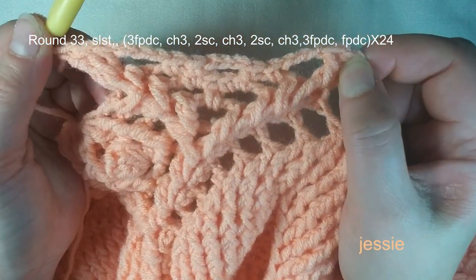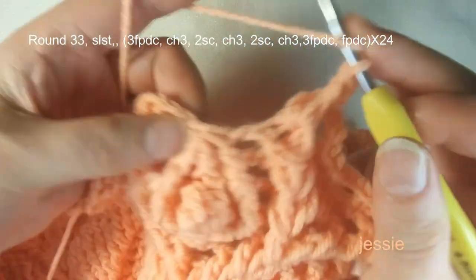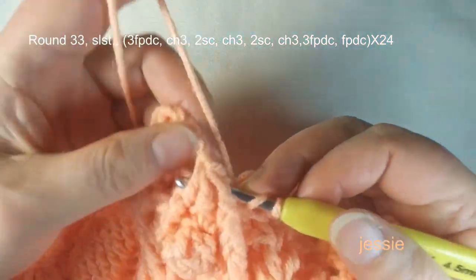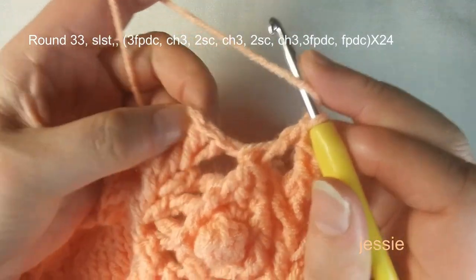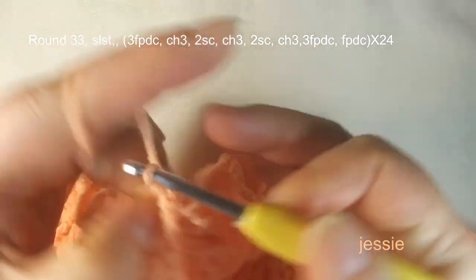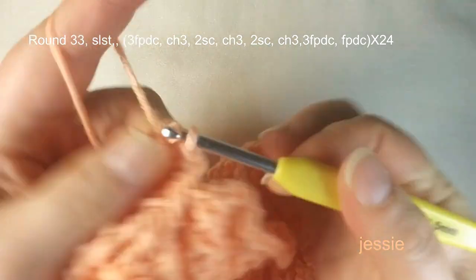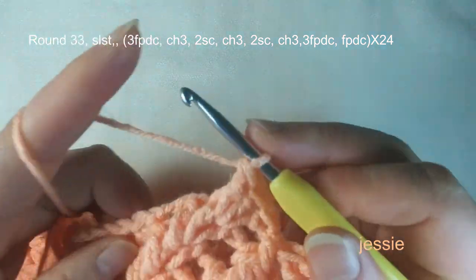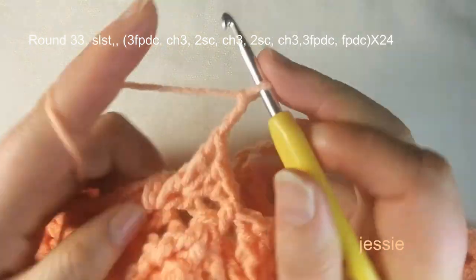Okay, finish here, no chain, this 3 front post double crochet cluster, we use this post, we make 1 front post double crochet, then no chain, come to this one, this side, the second one, we make a 3 front post double crochet. Finish here. Then you repeat this area, we do chain 3.